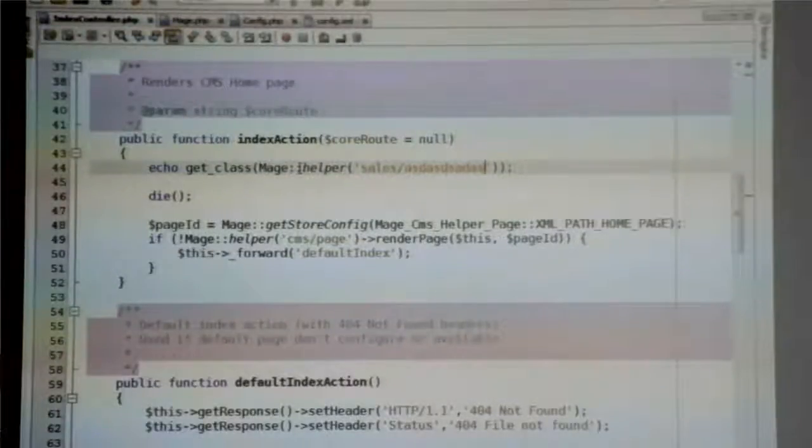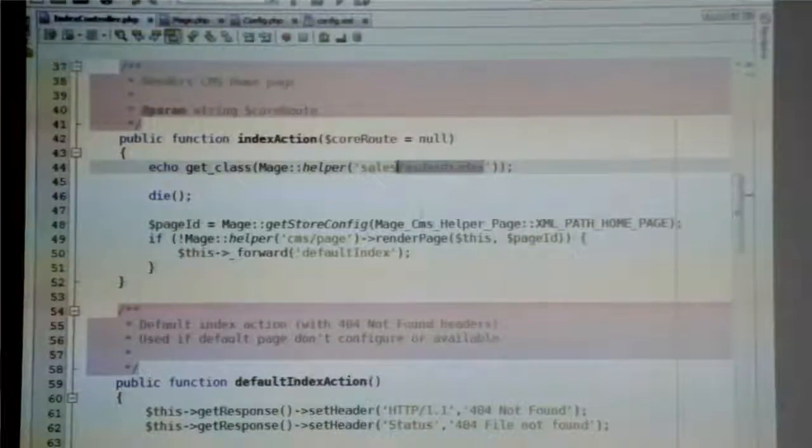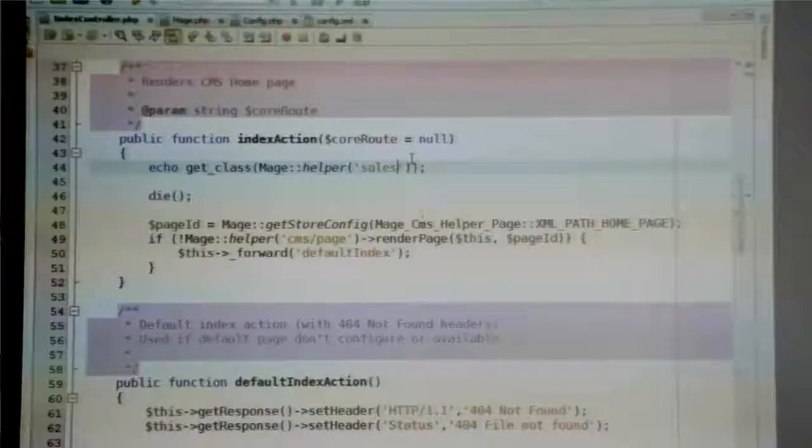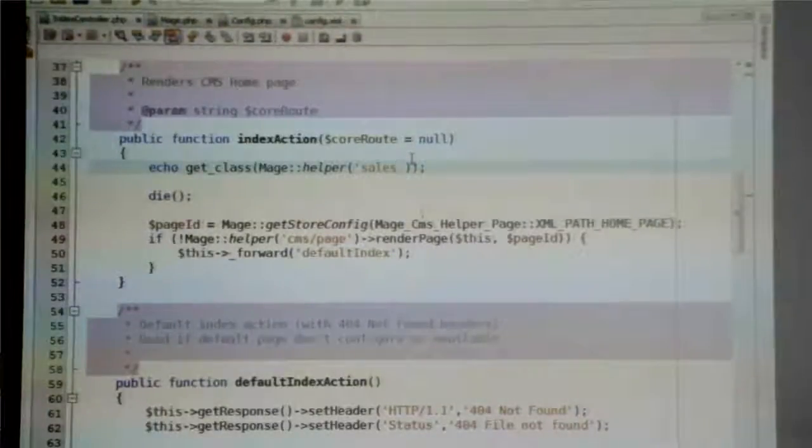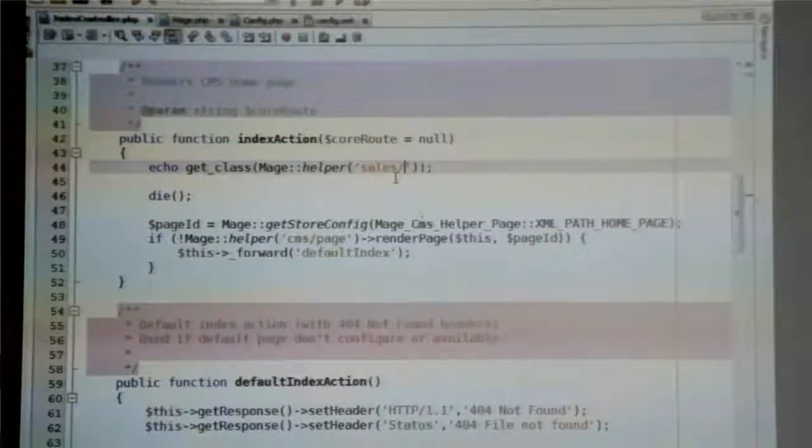The default name for helpers and modules is data. So generally throughout the code in Magento, you'll see calls like this, Mage Helper Sales or Catalog or whatever. But what that's actually going to resolve to is sales data. That just happens in the config object.